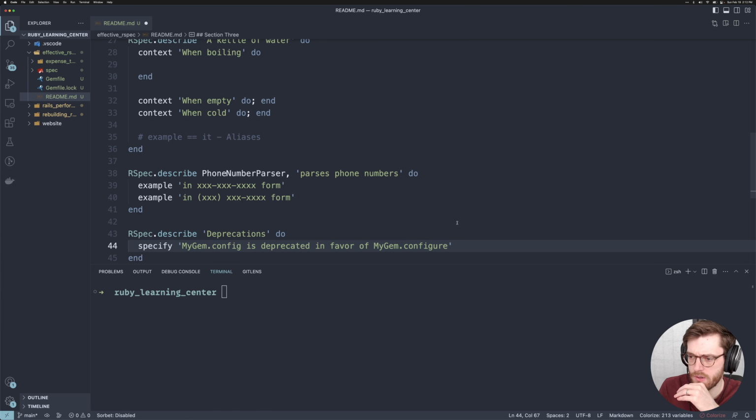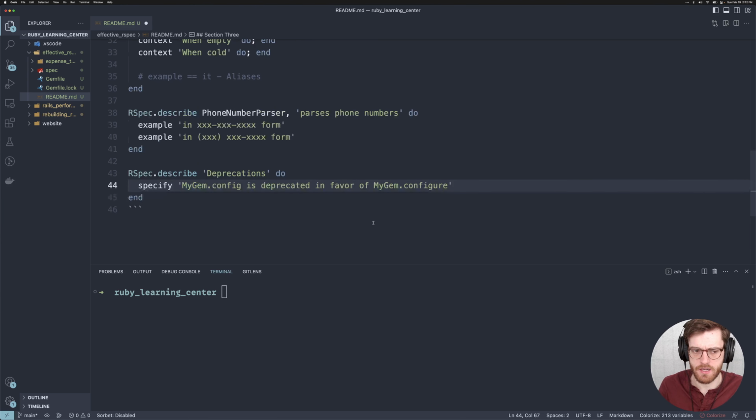Where each example has its own subject. I'll have to look more into specify. I'm not exactly sure about that one. Can't say I've used it myself. I've primarily, 99% of the time, used it, but I might be convinced to use example sometime later.